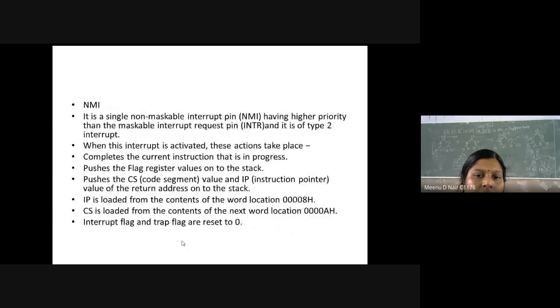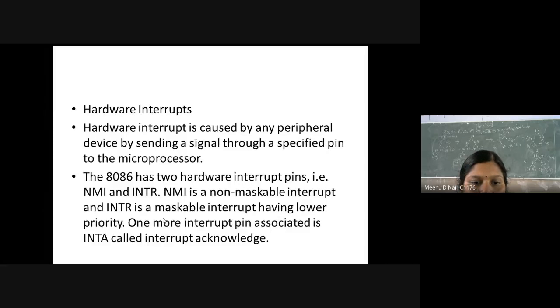So what is NMI? NMI is nothing but a non-maskable interrupt. INTR is a maskable interrupt. So what do you mean by non-maskable? Once a device is accessed through NMI, whatever program is being executed by the microprocessor has to stop. It is not a complete stop, a temporary stop to the program being executed during that time. Immediately it will go to the program given by the NMI pin. That is non-maskable. So whenever it comes, the microprocessor has to do the NMI task.